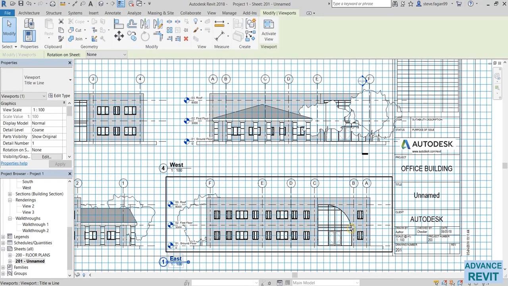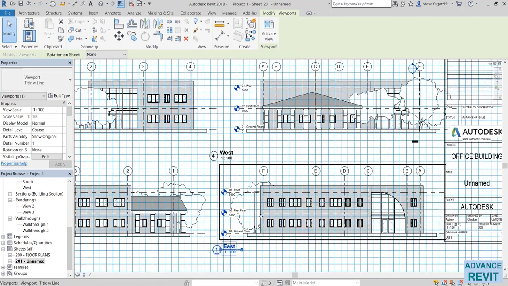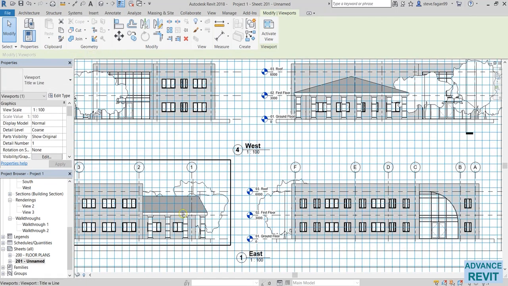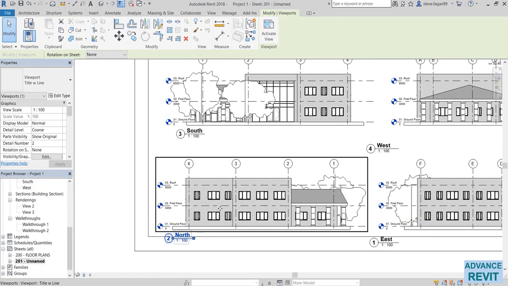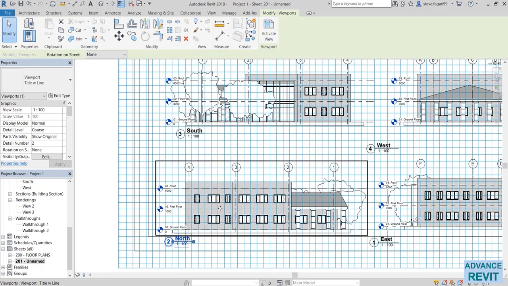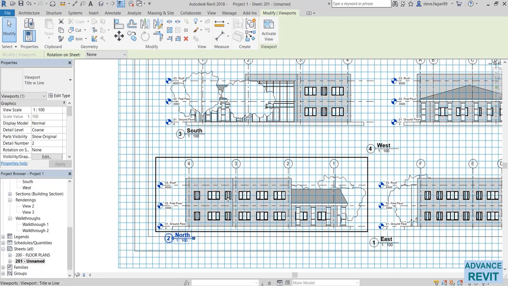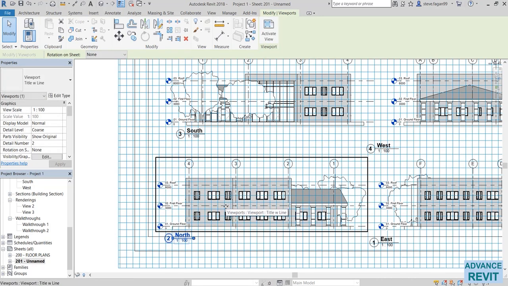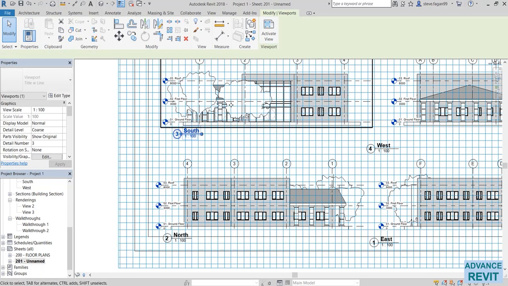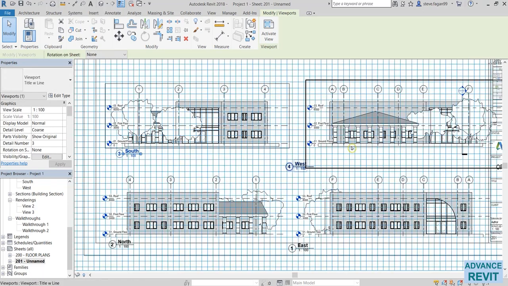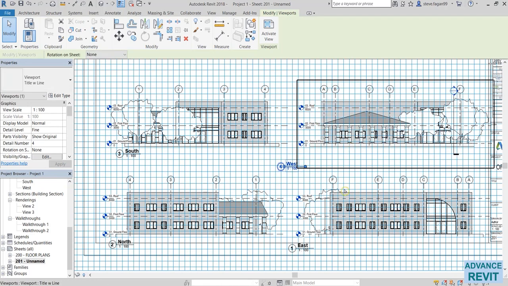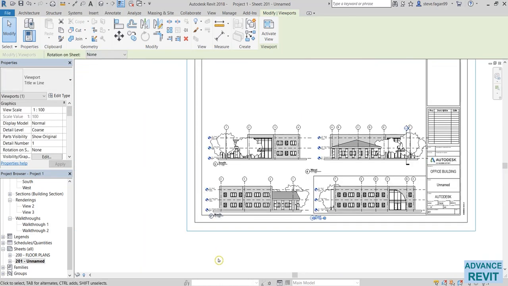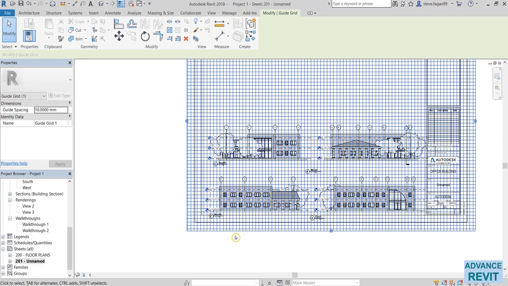So now when we select our elevations, we can adjust them to be in line with a certain line. And then afterwards, you can simply just select the grid and delete.